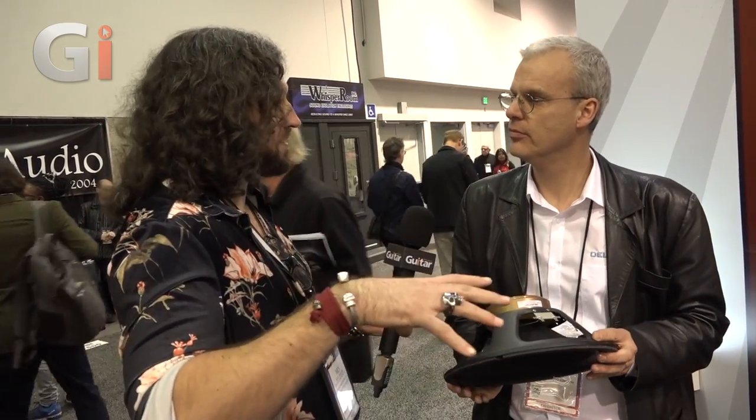The Copperback came out a couple of years ago and it's slowly getting out there in the marketplace. The guys at Victory just dropped a 180-watt pedal power amp and this is the speaker they're pairing it with, in a 1x12. So if you want 180 watts through a 250-watt handling speaker in a compact box, but you don't want to break your back lugging it around, this is the speaker you need.